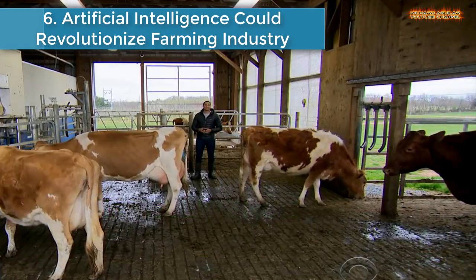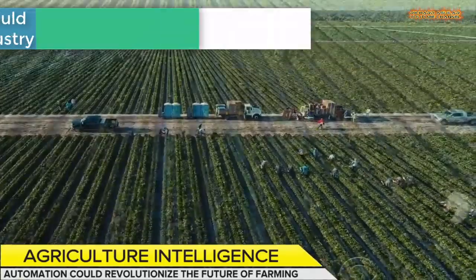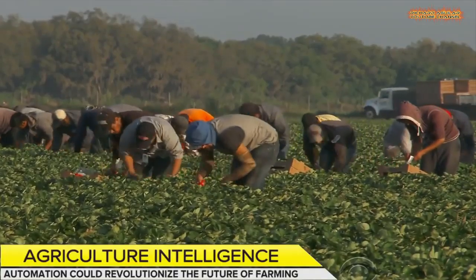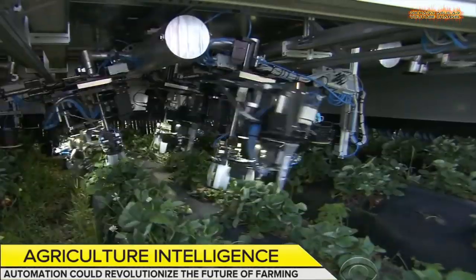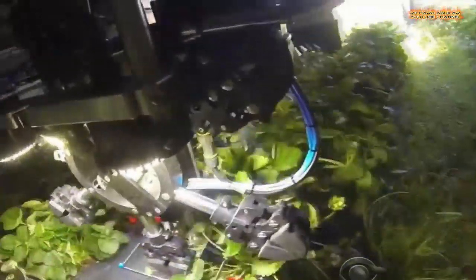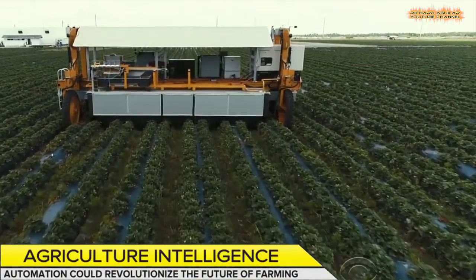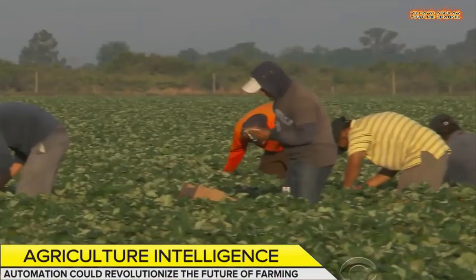Number six is artificial intelligence could revolutionize the farming industry. Under the hot Florida sun, hundreds of strawberry pickers dot the rows of the farms. It is back-breaking labor as pickers fold their bodies to lean over the plants. Their hands skim through the leaves to find the bright ripe strawberries. With a flick of their wrist, they pop the berry from the stem, carefully making sure not to tear the plant. But that's not the hardest part about harvesting this crop.